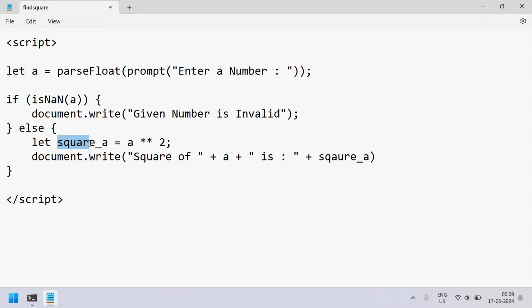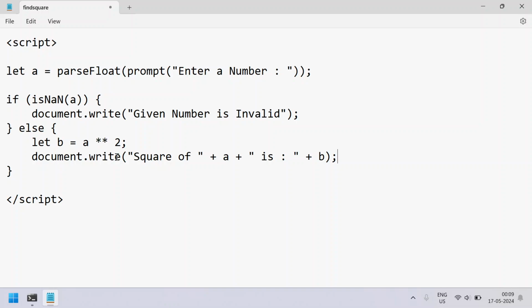I think there is some mistake, square_a. Let me copy paste the same, or let's take b instead. And we have to end this document.write using a semicolon. So this is the JavaScript to accept a number and generate the square of a number.